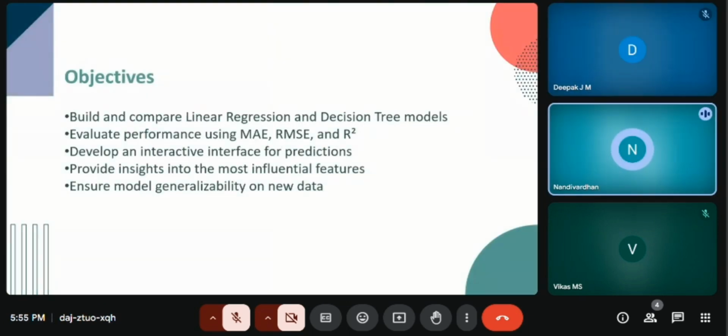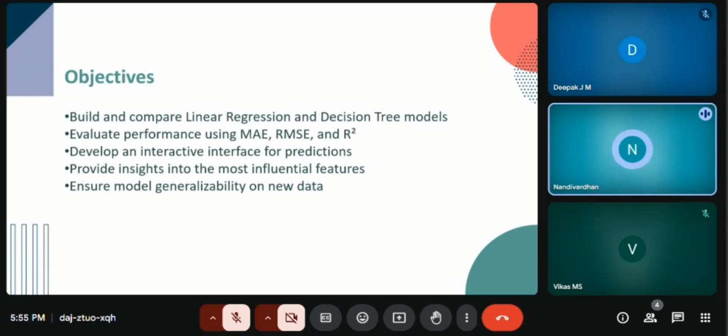The next slide is about objectives. First, build and compare linear regression and decision tree models. We build decision tree and linear regression models to understand their effectiveness in predicting house prices. We aim to evaluate them using key performance metrics such as mean absolute error, root mean squared error, and R-squared score.